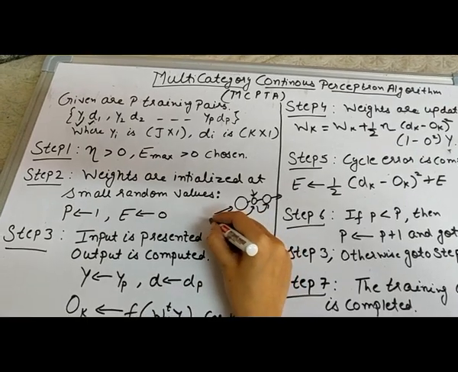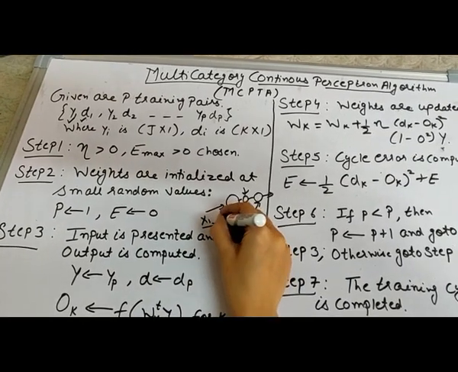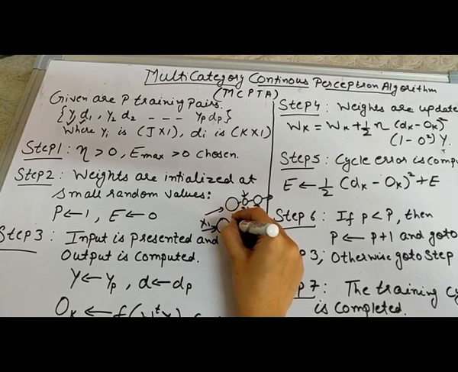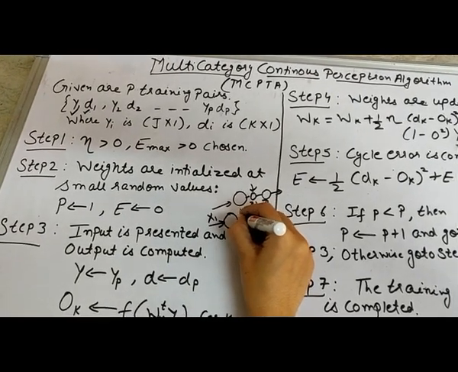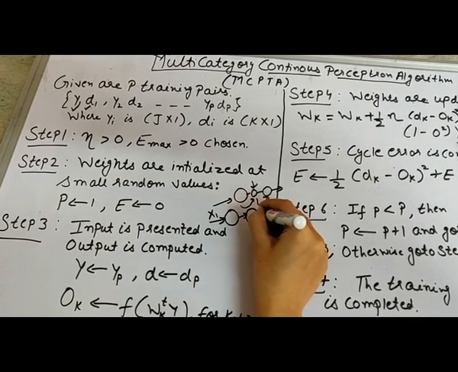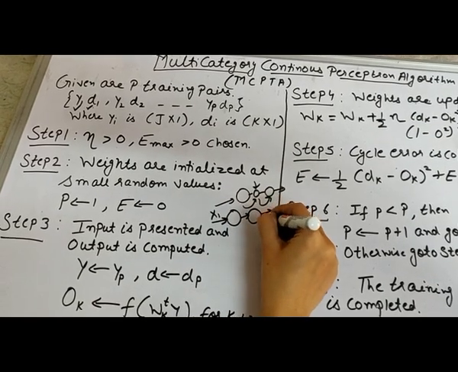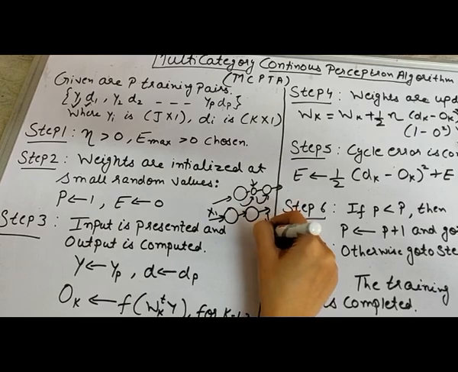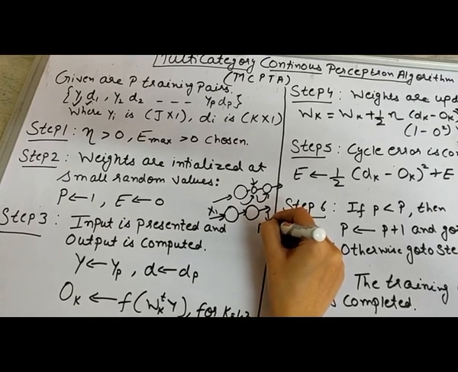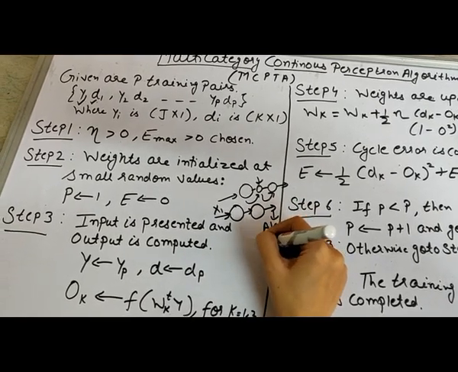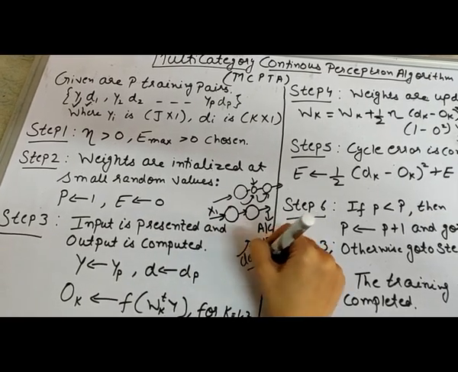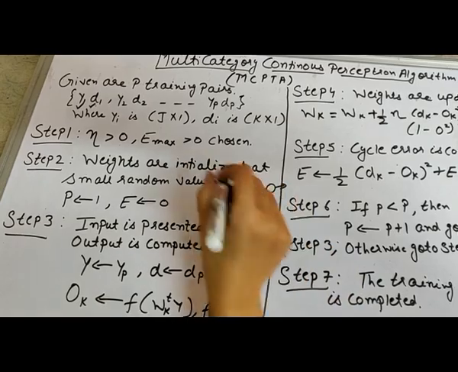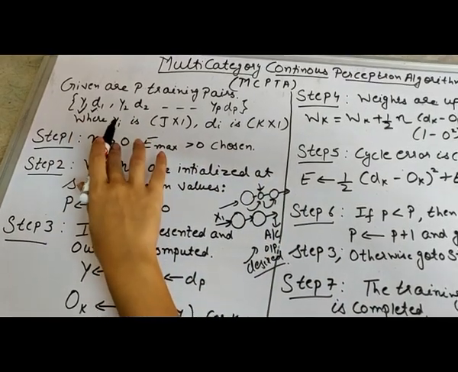Based on the input value given, you process that particular input. That means the network will process the input through the hidden layer and give you an output. Once it gives an output, that output is called the actual output. The actual output is always compared with the desired output, so it is again a kind of supervised learning. In supervised learning, a desired output is always given.